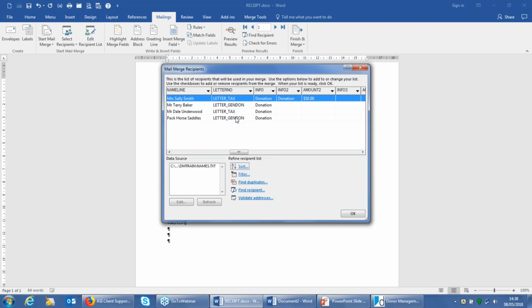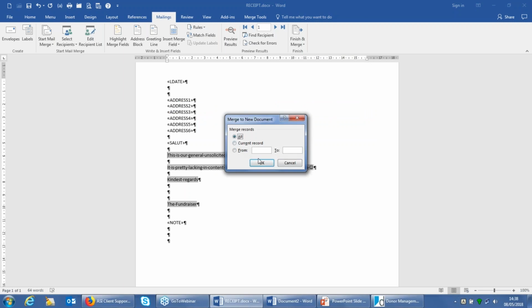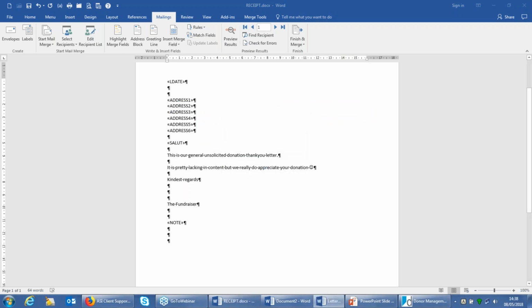I don't need to go back and change the data, because when someone has recorded the donation in Donman, it means that a letter wasn't selected. And that's how we got to the point of having just letter with no code after that. So if I fix that up, I should now be able to go through all records. And in this case now, no error messages.